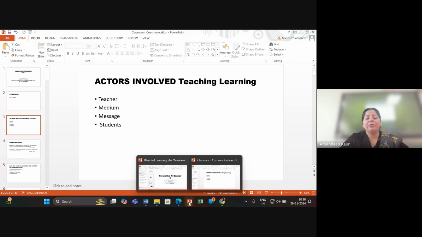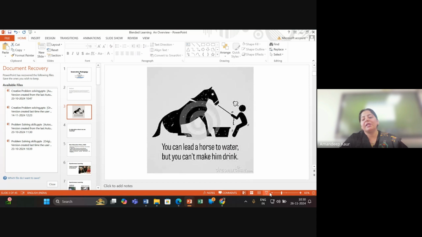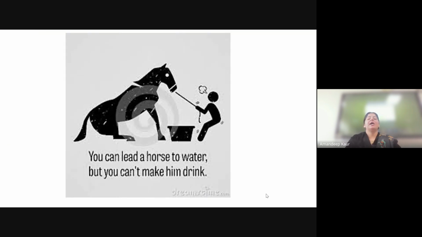Now we move forward to the second part of this presentation, when it comes to the selection of innovative pedagogy. As a teacher, we said that there must be a creation of experience in a classroom environment, but at the same time we need to understand that NEP is demanding integration of technology. They are demanding a different kind of environment that the teacher needs to create. Just by buying resources or just by integrating technology, as a teacher, I cannot say that my students are able to learn or understand each and everything.